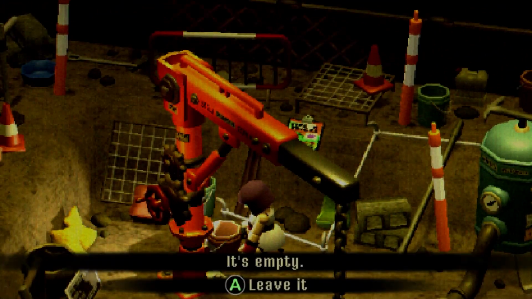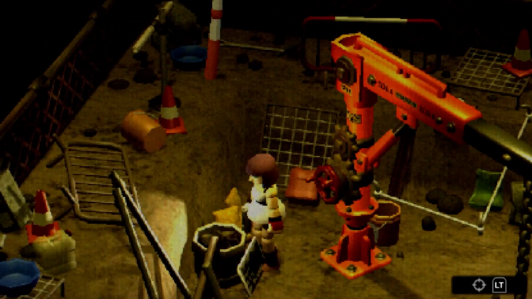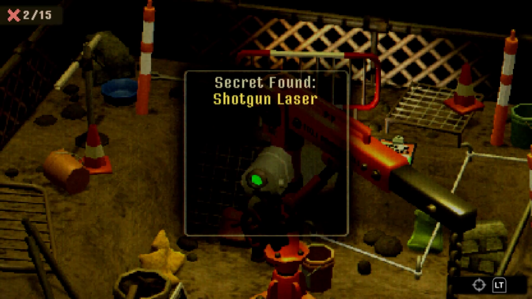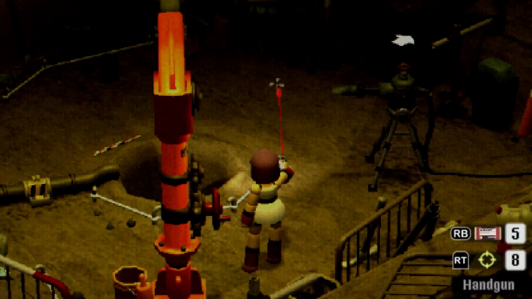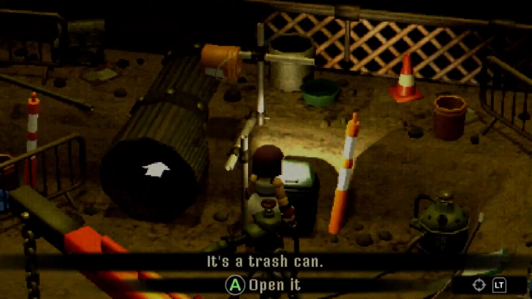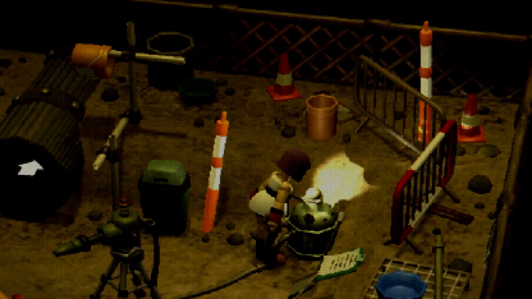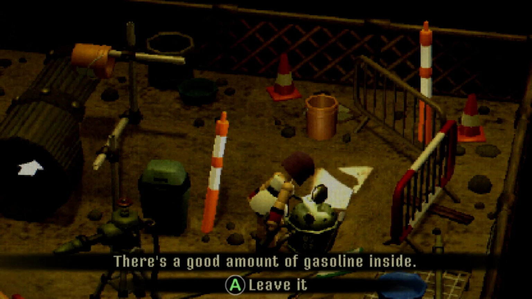It's a bucket. It's empty. Bucket. Well, it's full of rocks. It's a bucket. Something's inside. Ooh, I don't have a shotgun. Do I? But now you have a laser sight or something for it? Yeah. Okay, I'm not sure. Ooh, wait, have I searched this yet? What's that little thing back there in the corner? Which one? This? That thing, yeah. There's a good amount of gas inside.